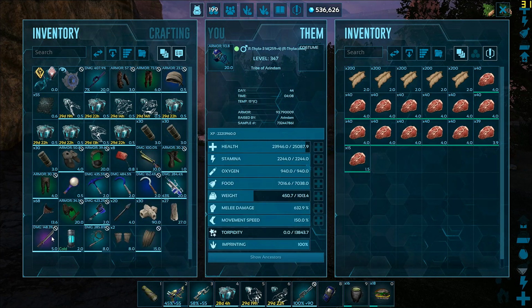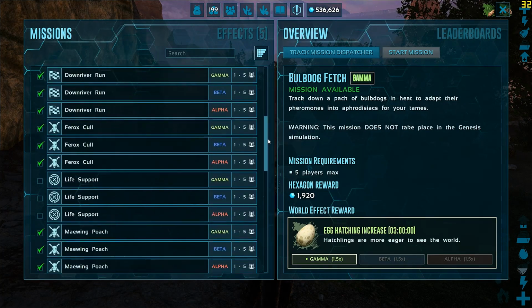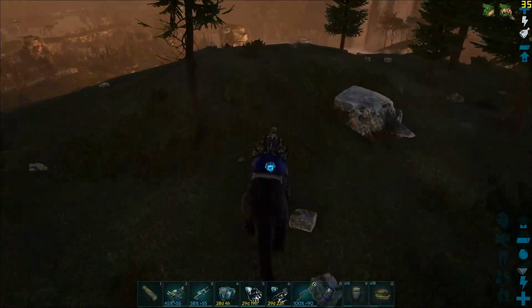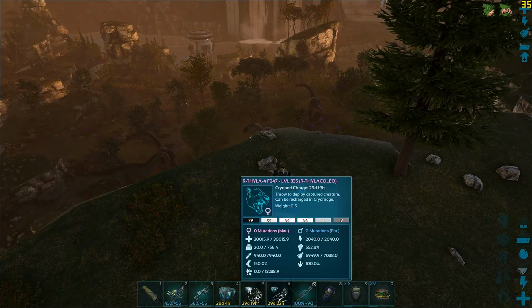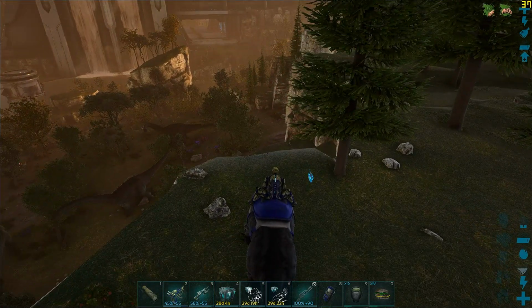And these are the loot I got. As you can see, the loot is very poor. The main thing to note is Ferox Cull makes sure that the wild dinos will damage less, which is good. So that was a short mission for the Gamma. I'll now show you Beta with mate boosted Thylacoleos. So let me take this guy up to the mission waypoint and I'll see you in a bit.